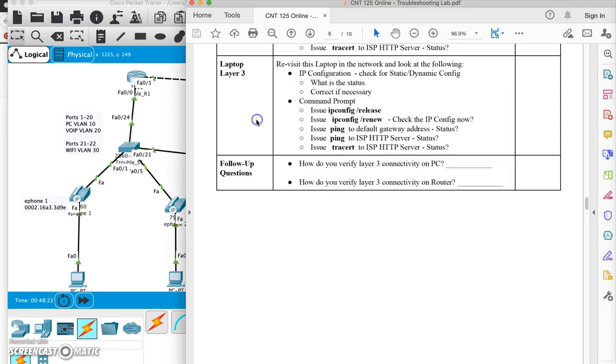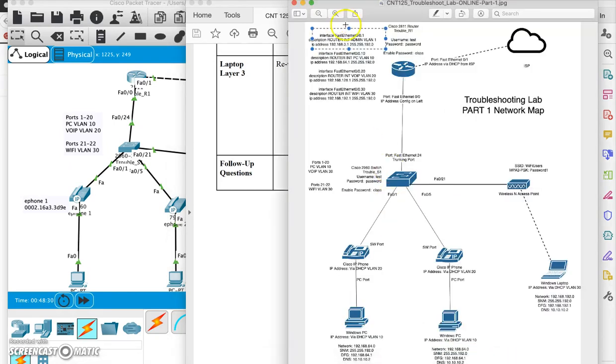So then we moved on to the router, which was producing a lot of the errors. And we literally went through the router almost line by line and checked all the interfaces. Then we checked the DHCP scopes. We found a lot of errors in the DHCP scopes pointing to wrong gateways and wrong DNSs. We fixed those. Then we kept going, and we actually checked the NAT config because there was an issue there with NAT translating to the wrong interface.